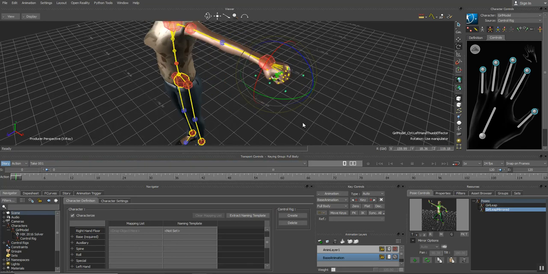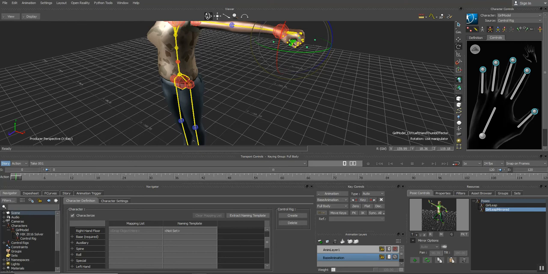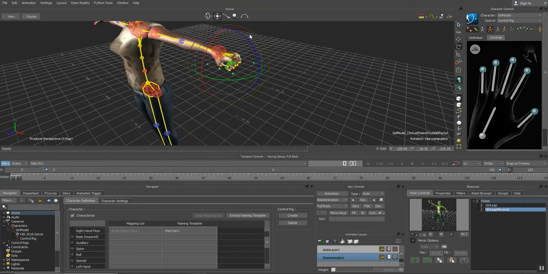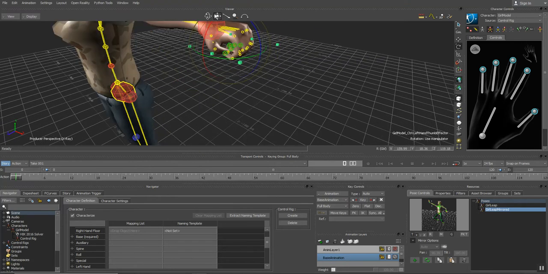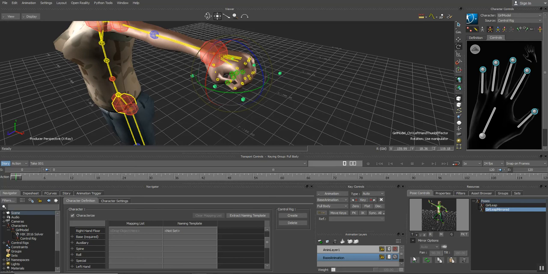So I'm going to zoom in on the hand here so that my screenshot shows mainly the hand. And then I'll hit the plus button inside the pose control panel, and you'll see that it gives me this screenshot of the hand. And what I'll do is rename it, say girl fist.